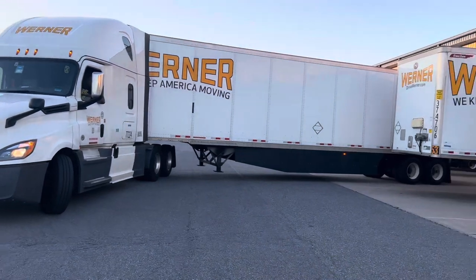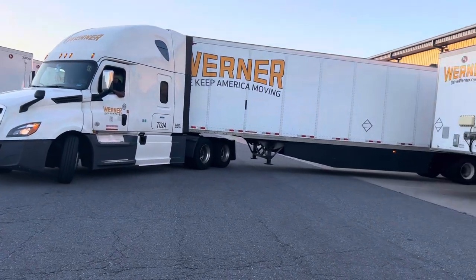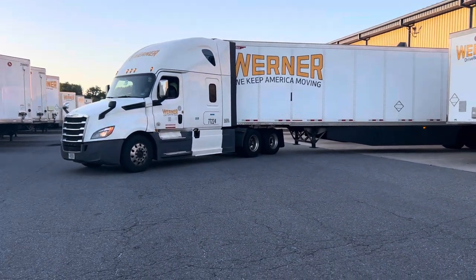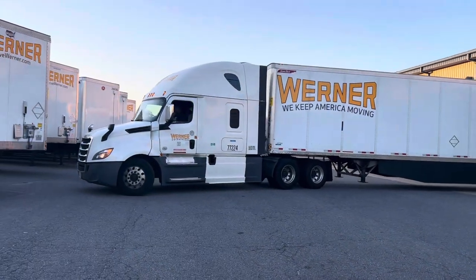And then now it's too tight, so I have to take out some of the bend to try to get it to straighten up. I'm gonna pull up to have the trailer lined up straight so I can do a straight back into the spot.